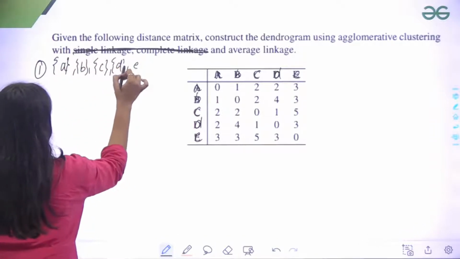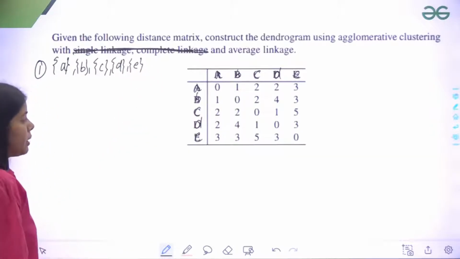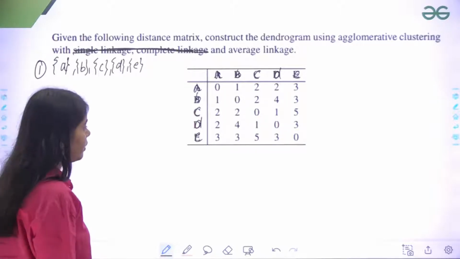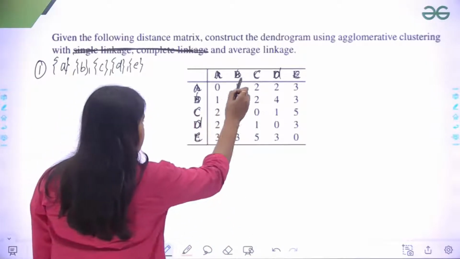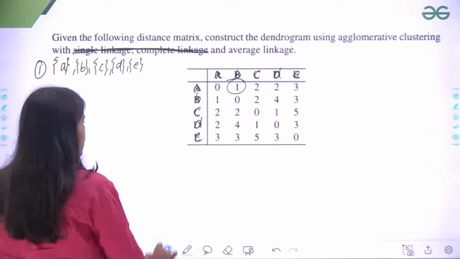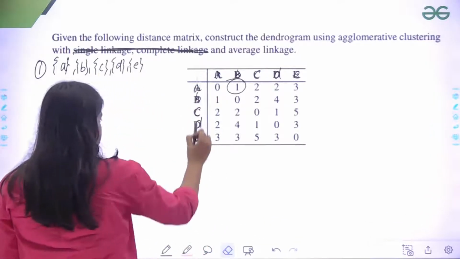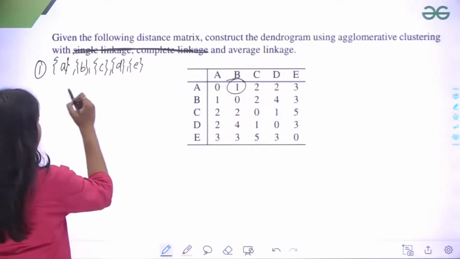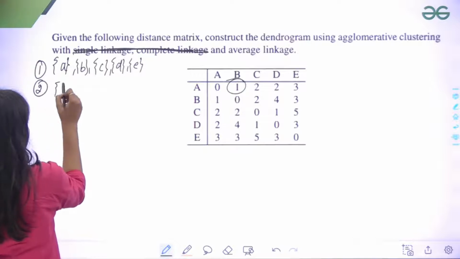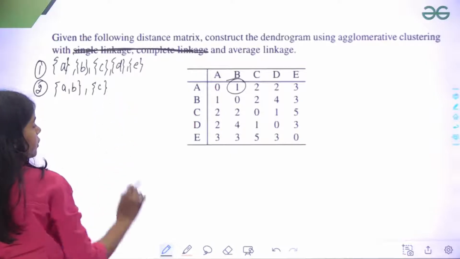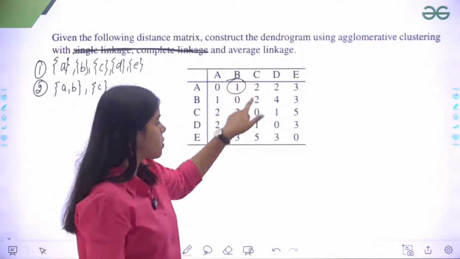Now the first step is to find the minimum distance. I can see here that the minimum distance is 1. I'll not consider 0. I'm repeating it again, I'll not consider 0. So the minimum distance is 1. I'm removing it; you would remember that I'm taking small letters. A and B get combined, so I'll get A comma B, and C. You can see that here C with D is also 1.